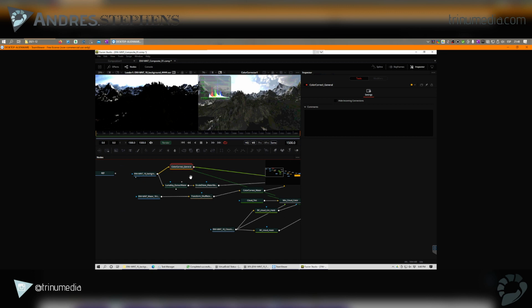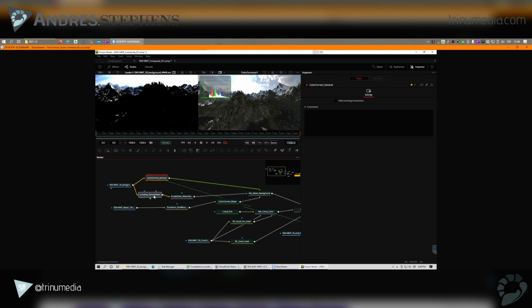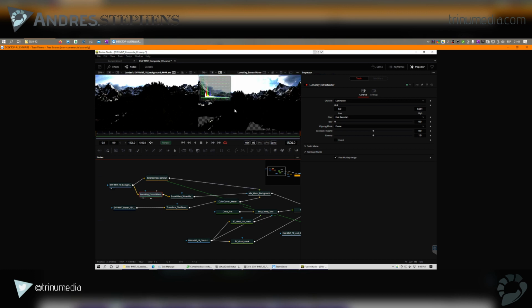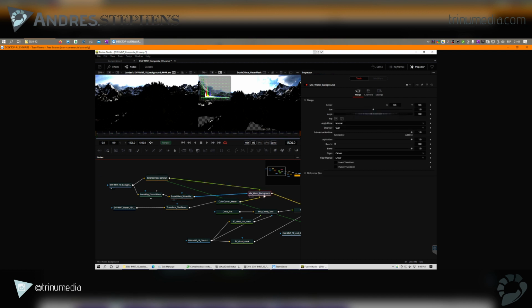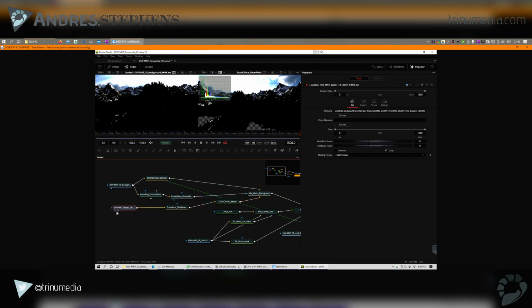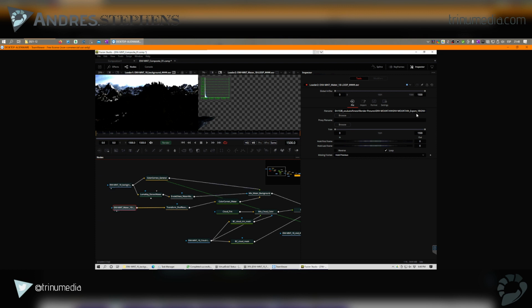So from there, I take a luminance key. This luminance key takes practically the black hole of the ground of the lake and creates a mask. And then I erode the mask just ever so slightly to use this as a mask to mix in the water background. I've labeled all the nodes. So the next layer that we're going to get is the water render sequence loop, which is here.